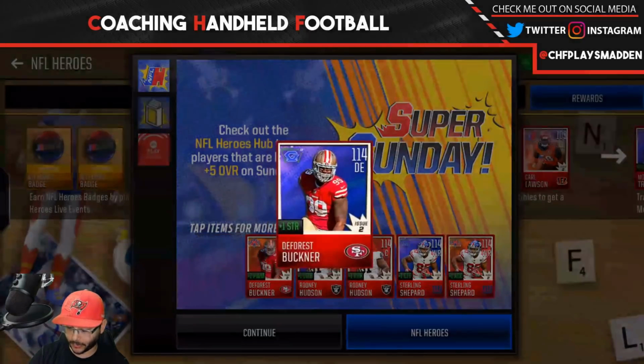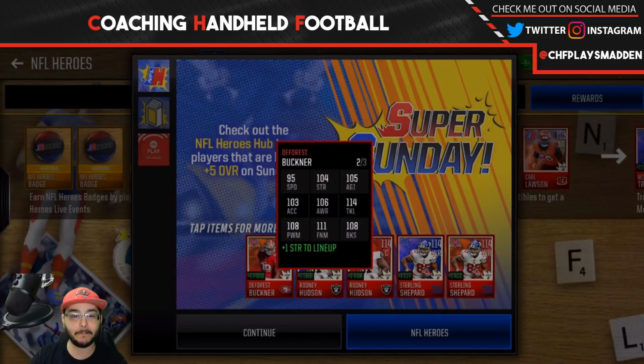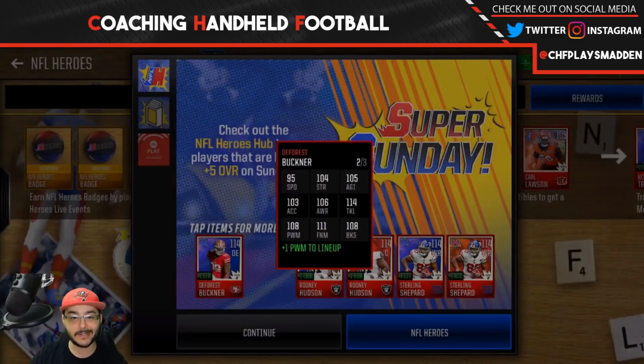Starting with DeForest Buckner, who has a +1 strength, and actually there's a variant of these as well as one that has a double boost. So we'll just look at the stats. We've got a 114 defensive end, and honestly, he's a little slow for base speed of 95, especially since you can only train him 5 levels. I know some other defensive ends can get much higher, like up to 120 speed. And there's the other variant of him, where once again, same stats.